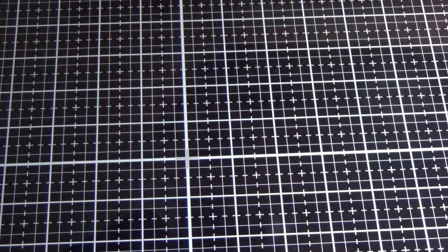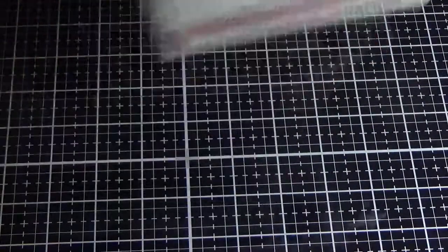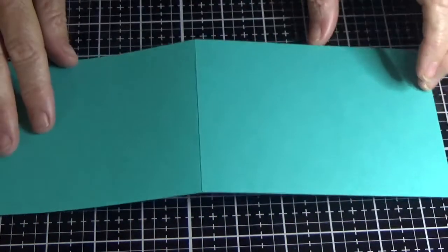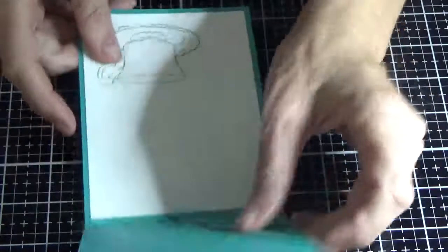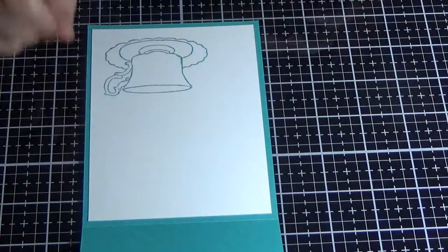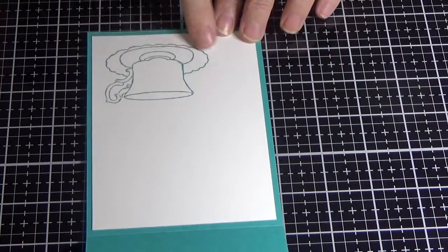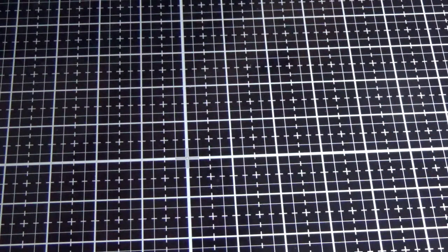So I'm going to get started. I'm also going to be using the marbled stamp set as well. So to start with, I'm going to use a piece of Bermuda Bay, which is 11 inches long by 4 1/8 of an inch wide, and then I'm going to score that at 5.5. And then inside I chose to use a piece of Whisper White, which measures 3 7/8 of an inch by 5 1/4 of an inch, and I just stamped the cup in Bermuda Bay in that bottom right hand corner there. So that's our base card.